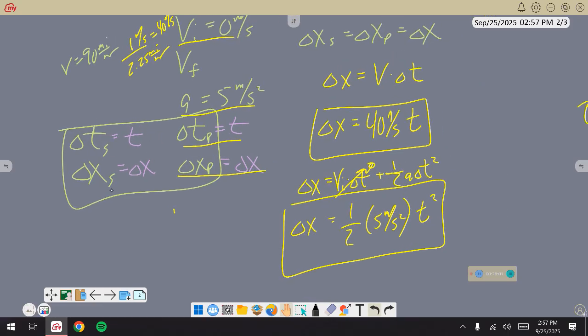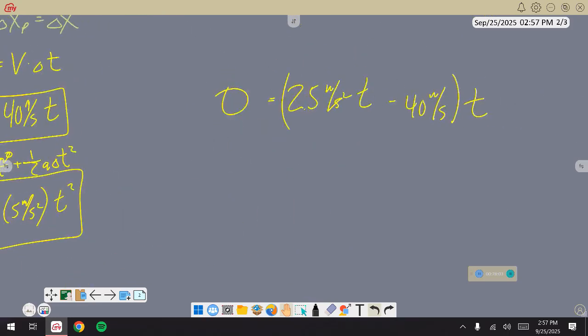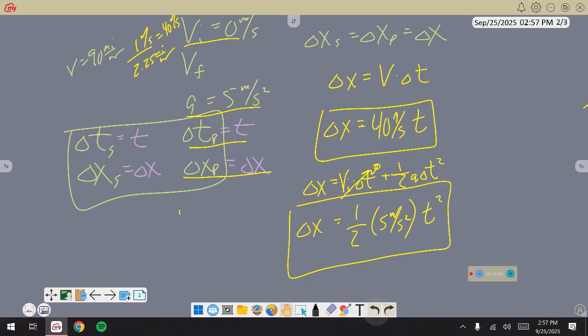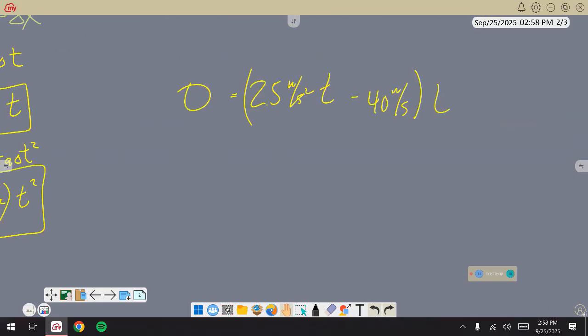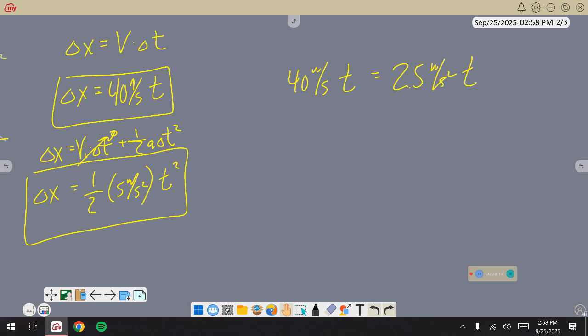Now, what could I have done to simplify this process much easier? Let's go back in the math real quick. Go back. No, keep going. Stop. Yeah, you're good. Okay. What simple thing could I do here to make my life that much easier? What's that? Divide by t. Cancel. Cancel. And now you take 40 divided by 2.5 in order to get your t, and you'll end up with 16 seconds.